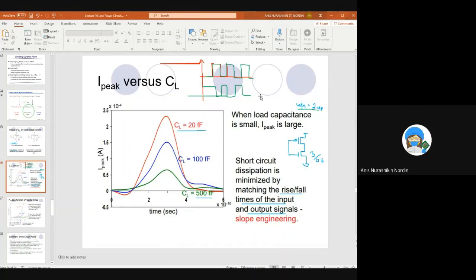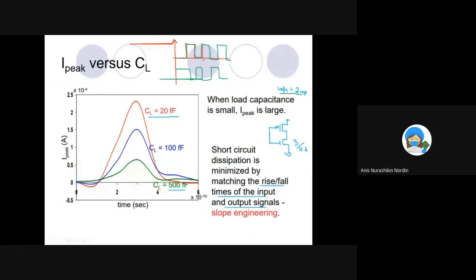So here, if you want to measure the rise time, right, this one, because the slope is going down, it will cause the output to go up, right? This will be the rise time. Okay, here, from this point to this point. So this is known as the rise time.